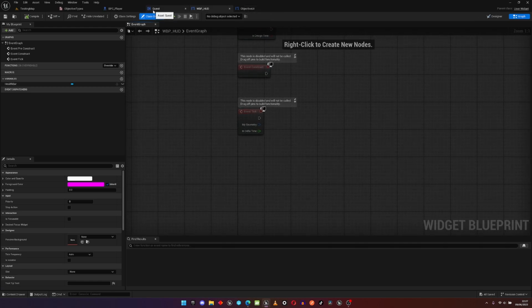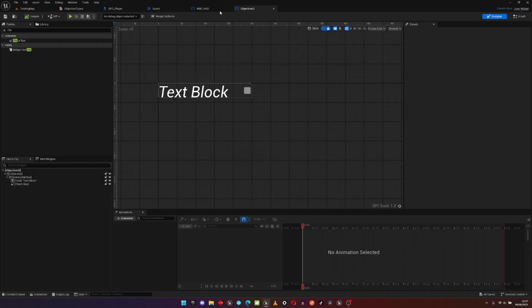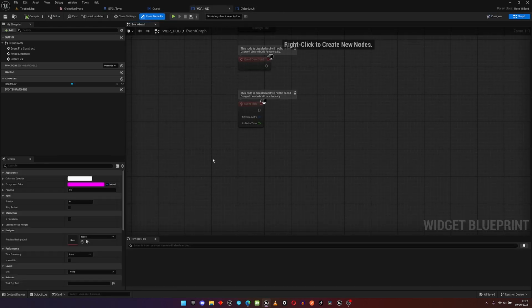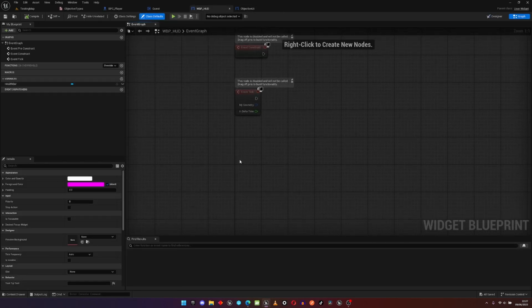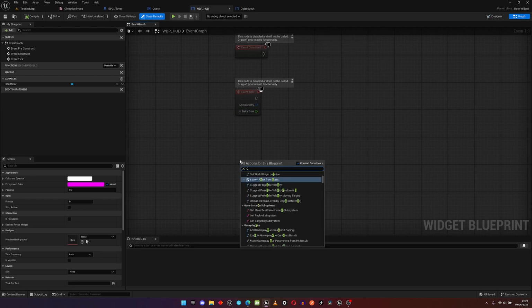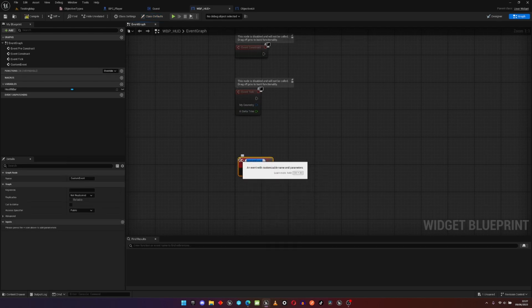So I'll go to objective, I'll go to graph and create a custom event. And I'll say show quest data, and here I'll have an input that is the objective structure.